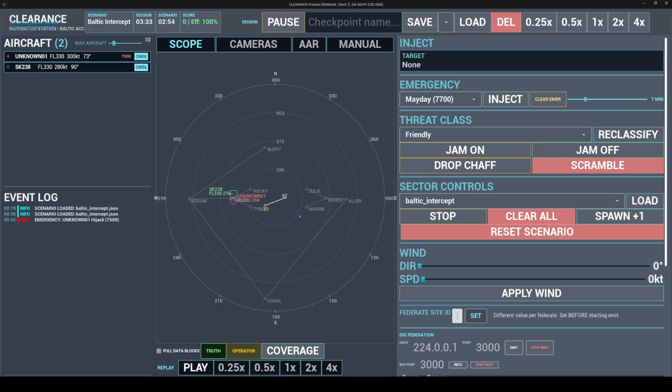The data block that you see next to each symbol, the call sign, the flight level, the ground speed, the heading, is all drawn by the instructor panel by reading get aircraft rows off the controller. Every field in the block traces back to a getter on the AirSpaceManager, which then traces back to the state committed by the aircraft's behavior object at the end of the last tick, and that's the whole read path.